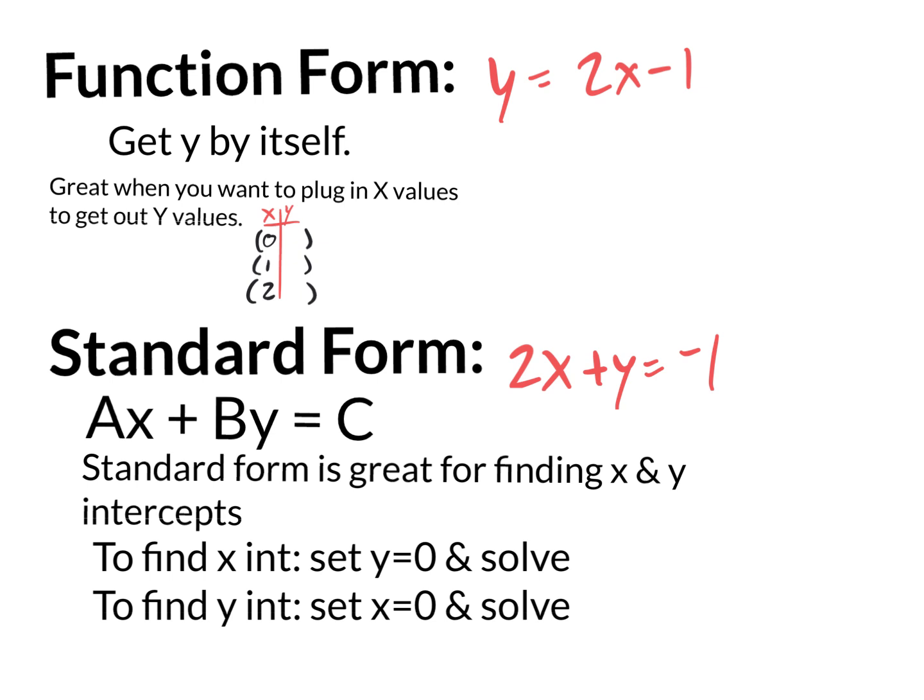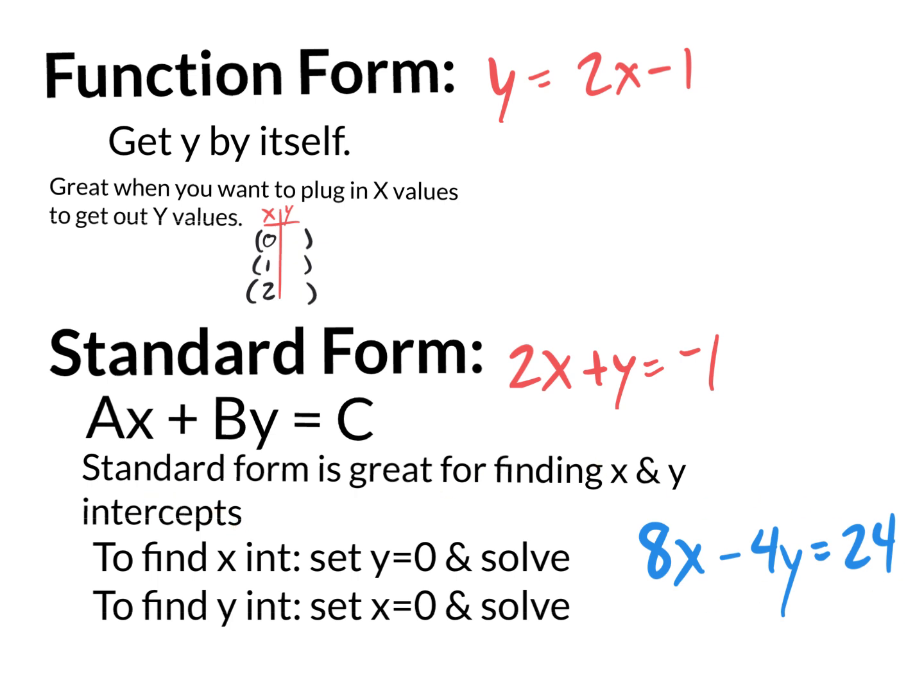Everybody needs to know this, right? So let's say I had a standard form equation. Give me a number, anybody. 8x minus 4y equals 24. I'm just making this up, right? Okay. Now, this blue equation is in standard form, and I could graph it by rewriting it in function form. I could get y by itself. I could subtract 8x, divide by negative 4, and then I could make an input-output table. But if it's in standard form, it's great to find x and y intercepts.